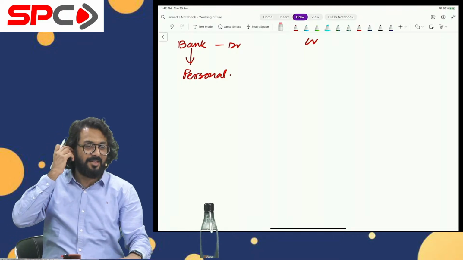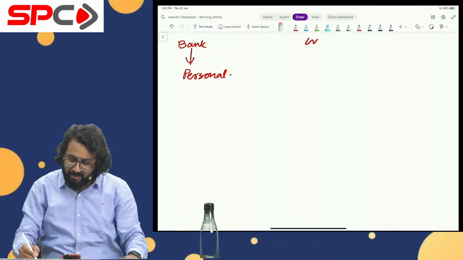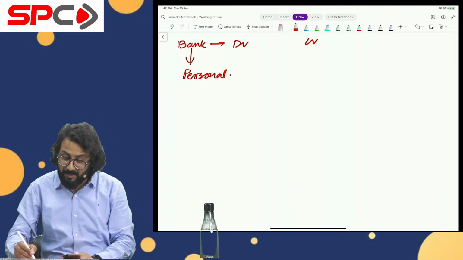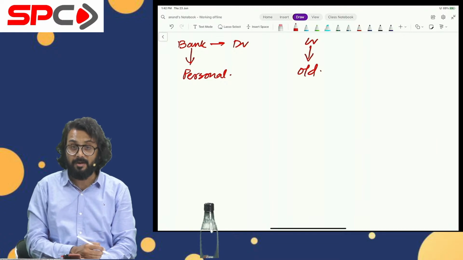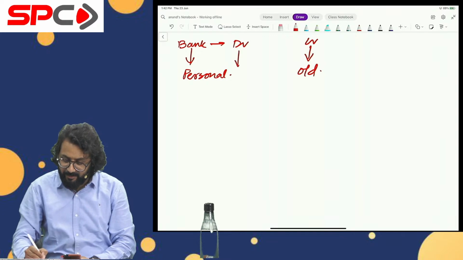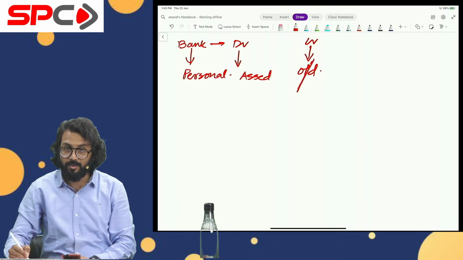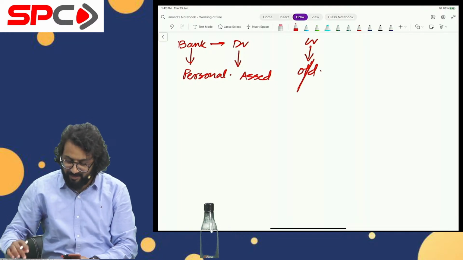So in the bank, it is credited, but in our books, it is debited. Any which ways, when bank is a personal account and it has got a debit balance, so it is an asset or it is a personal account. Say yes. So it will be what? Debit balance. And sometimes it will have a credit balance. That means it is an OD. Overdraft. Overdraft means you have withdrawn more, you have taken a loan. Agreed? And when I am saying debit balance, so that means it is an asset. It is not old, ma'am. It is OD. ओवरड्राफ्ट.